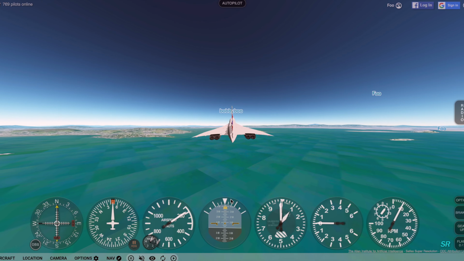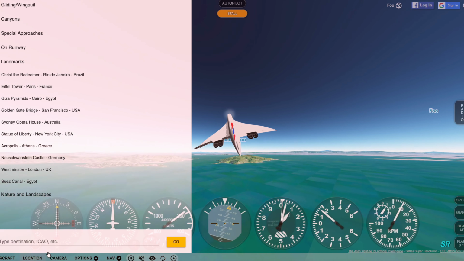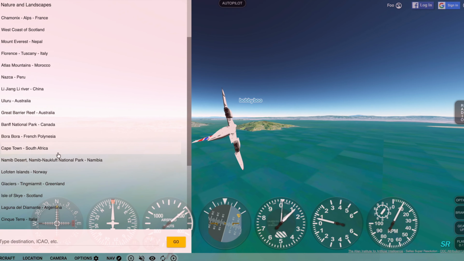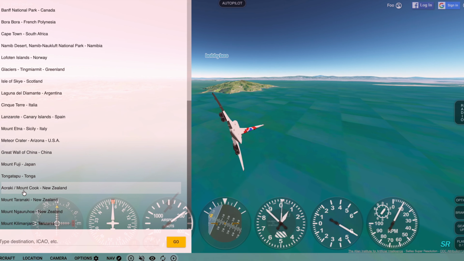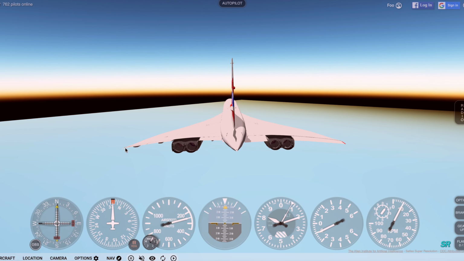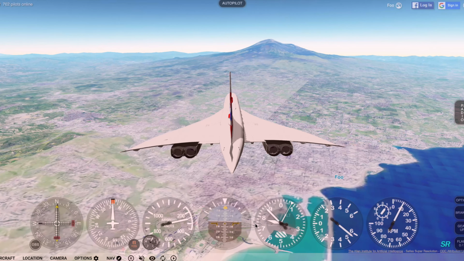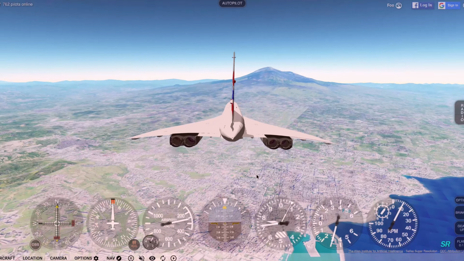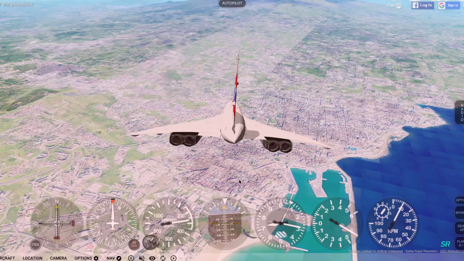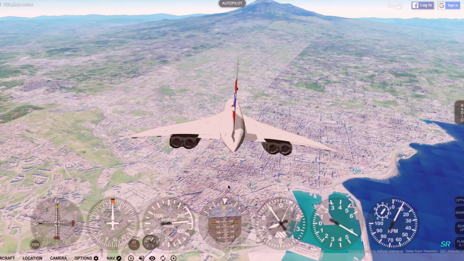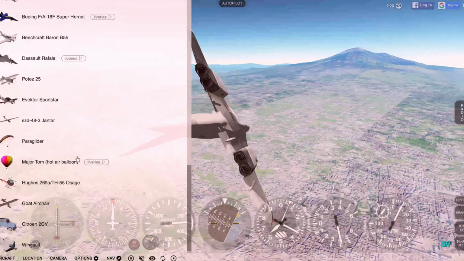And you see it's really hard to fly with the mouse. And again, in this game, you can either choose locations on the fly, like let's go natural landscapes here. What do we have here? Oh, Sicily, Mount Etna. So that should be a volcano, which we see in the distance already. And as I told you, it takes a while for the textures and the graphics to pop in, which is kind of normal since we are playing online.